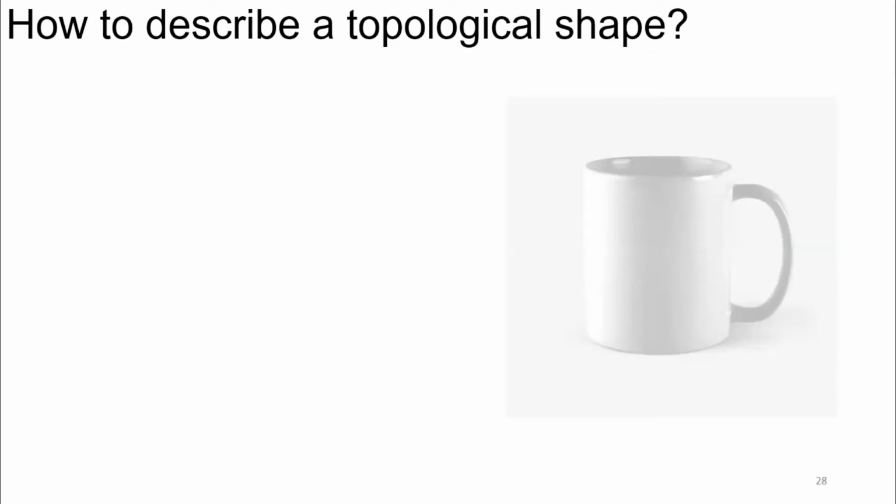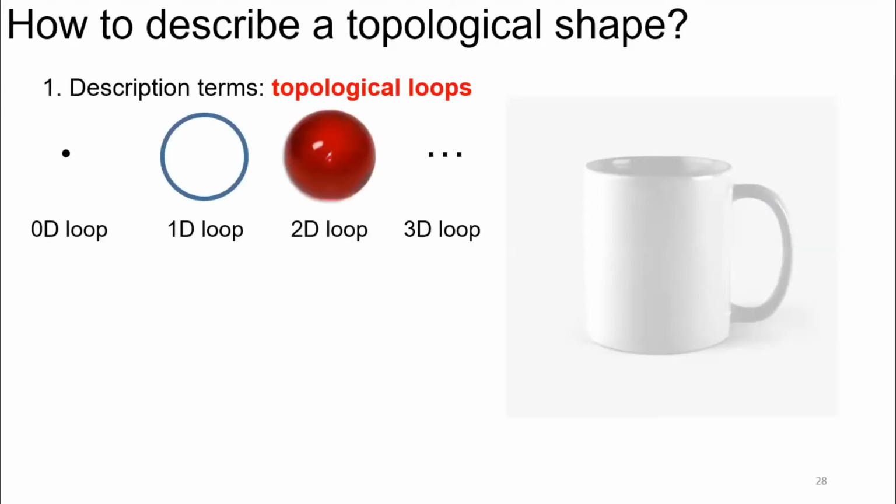In principle, there are many ways of approaching this question, because there are different languages, different semantics that we can use to define what a shape is. A very concise and succinct way to do this is to describe a shape in terms of how many loops it contains. Now, when I'm saying the word loops, you probably think of a one-dimensional circle like this.